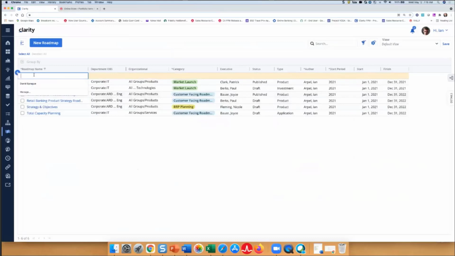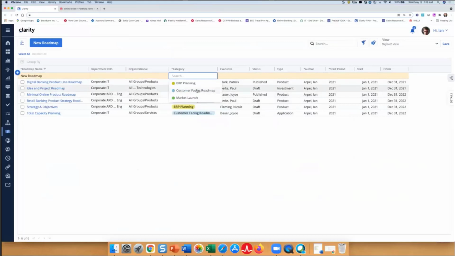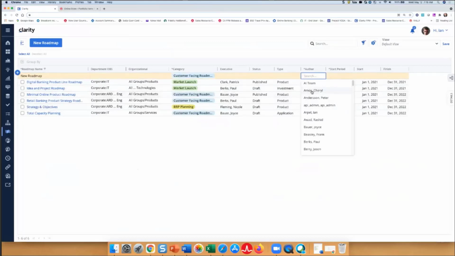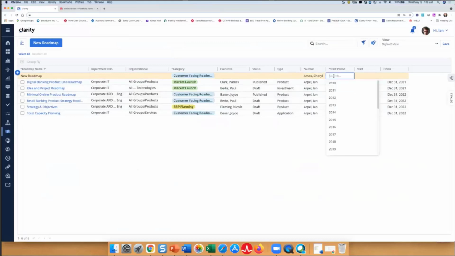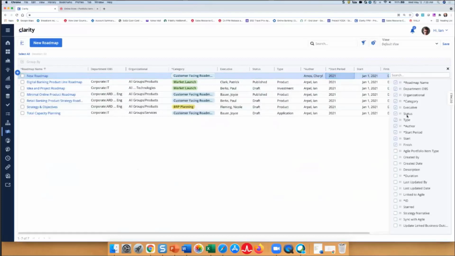I'll just do roadmap, and I'll get over to the required field there. I'll put in the author is going to be Cheryl, and our start period is going to be 2021. And then, like I said, duration auto populates that, and ID does, and those are over here, right?